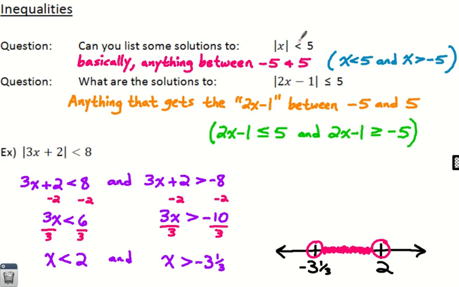I mean, look up here when it was really, really simple. The absolute value of what numbers are less than 5? You basically end up with anything between negative 5 and 5. And that's just how the whole less than works in this absolute value situation. So for absolute value less than, the word is and, properly, and the final graph should then look like this with the whole in-between type deal.